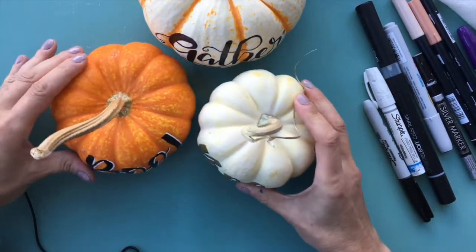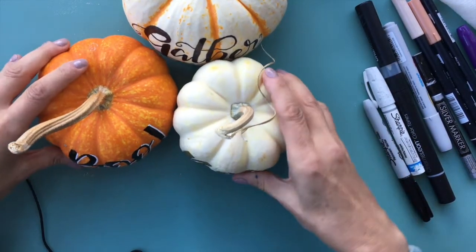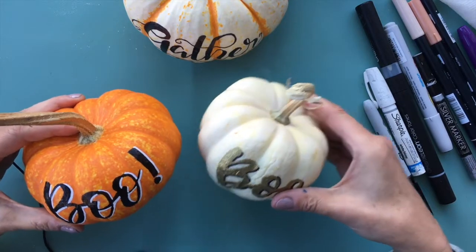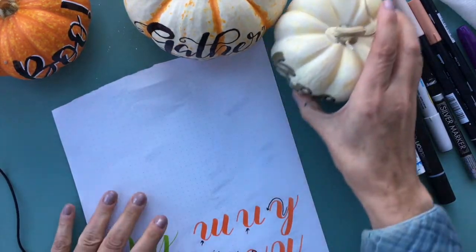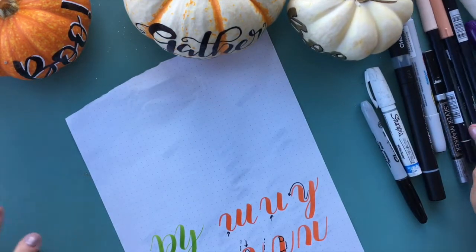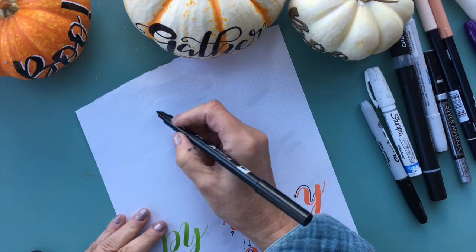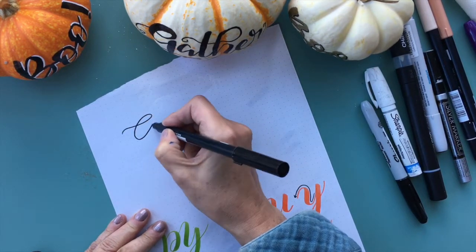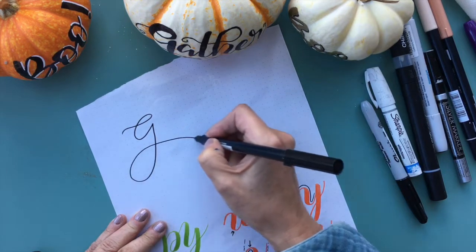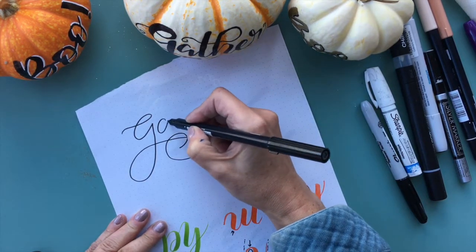Okay, so you choose your pumpkin. What is your next step? Your next step is to sketch what you want to put on the pumpkin on a piece of paper. So I have a piece of paper here, and you can just choose a pencil. I am going to use a marker so it will be easier. And what I did is I just played around. My first pumpkin was the word gather. And I just played around with the flourish I had.